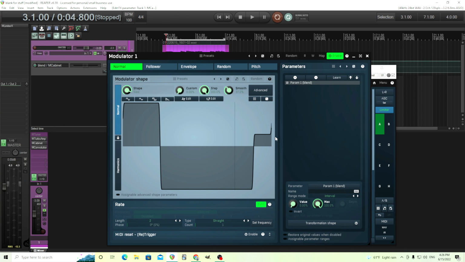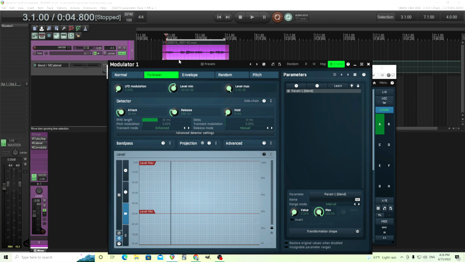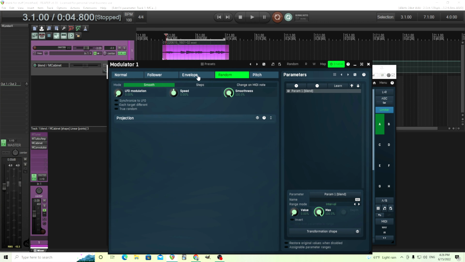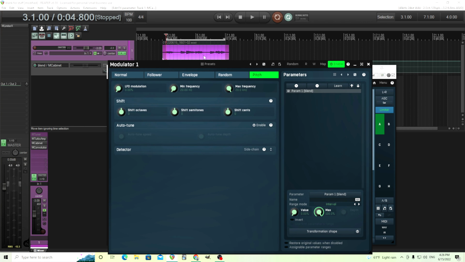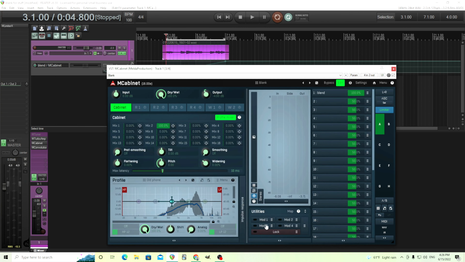You can also do it depending on the volume. So this one probably isn't a good example just because it's distorted, but you can actually track the volume. So if it plays very, let's say, loudly, you can get it to change between these, which is cool. You can also have it move randomly between there, which probably isn't going to sound good. Or you can somewhat do it with pitch, but again, this example isn't good because this needs to be monophonic audio instead of chords, but it is possible. So there's all sorts of fun and interesting things we can do with this.